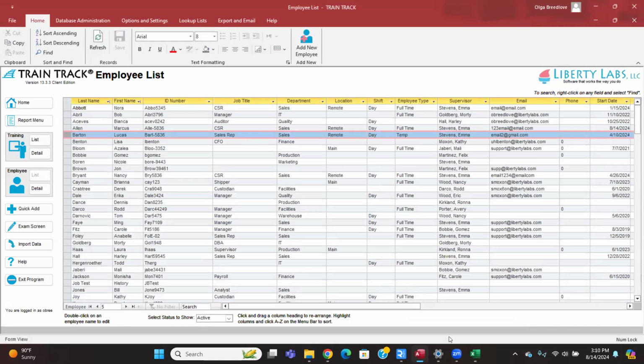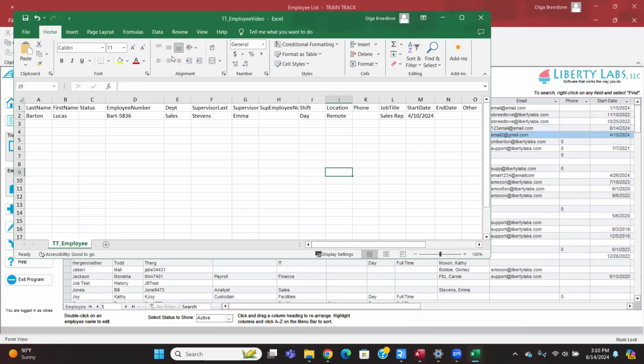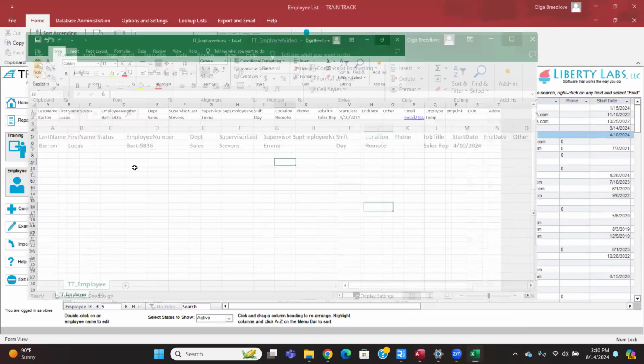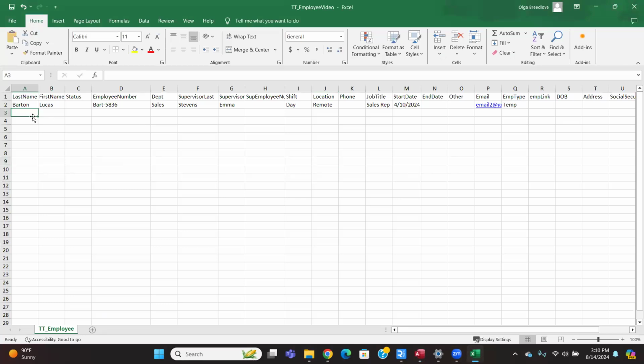Keep in mind, you can actually reuse this spreadsheet over and over. So you can continue using the spreadsheet that you save and just keep adding names and everything associated to the same spreadsheet. And when you import this spreadsheet, TrainTrack will recognize if the employee already exists and just look for any changes that need to be made. So if you just need to change several people's department or supervisor or job title, anything you need to change, you can simply make the changes on this spreadsheet, save it, and re-import it. TrainTrack will look for anyone that's new and add them to the database if they are not already in there. And anyone that's existing, it will just look for changes that need to be made.